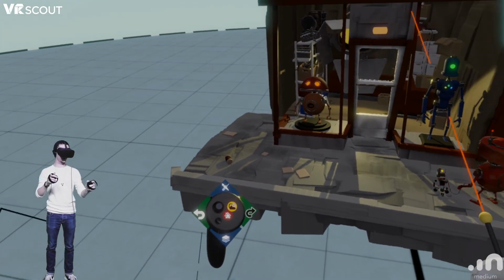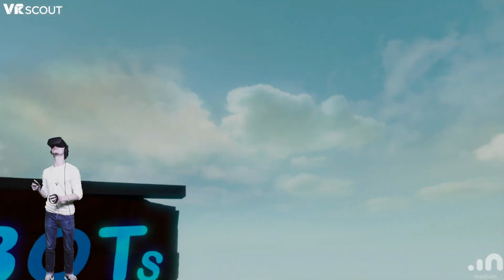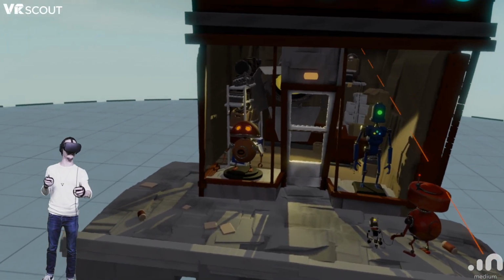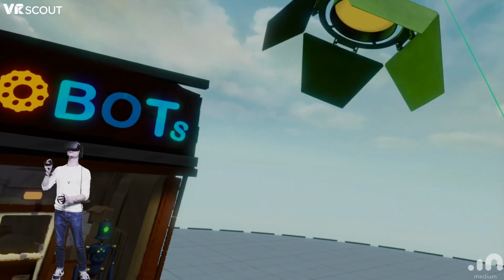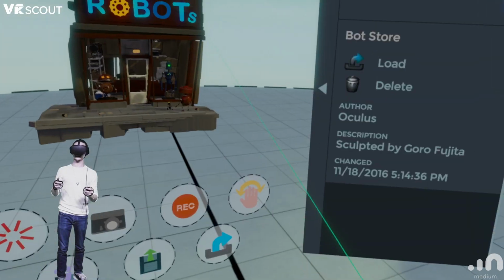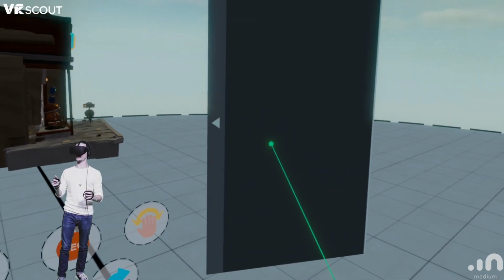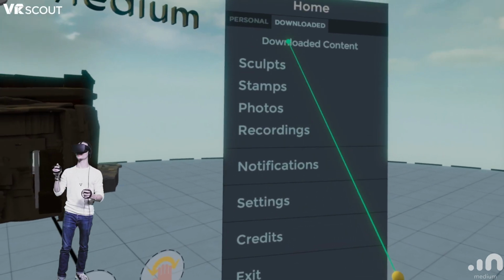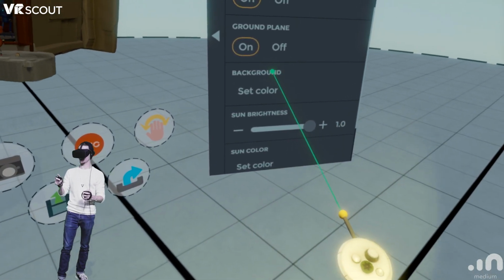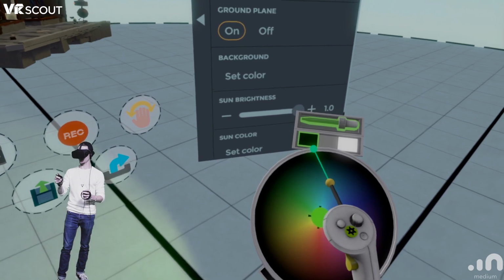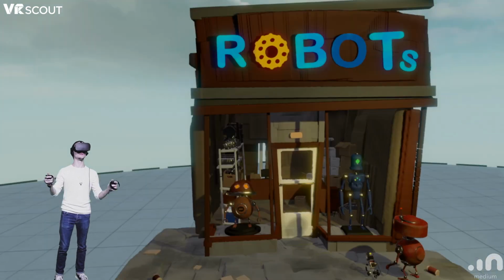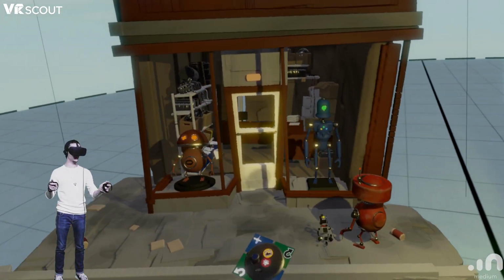So if I wanted to change the way this all looked, I'm going to scene edit. Where's that light hiding? Oh, the light's inside. So I change that. Let's go change the background, make it nighttime. Settings, background. Oh, it didn't work. Oh well.